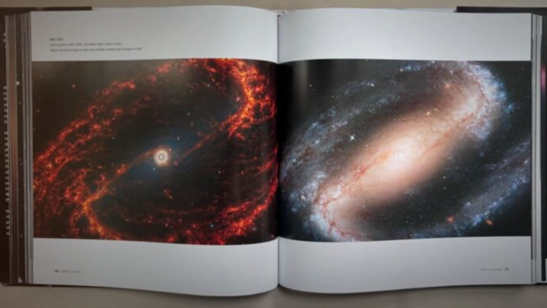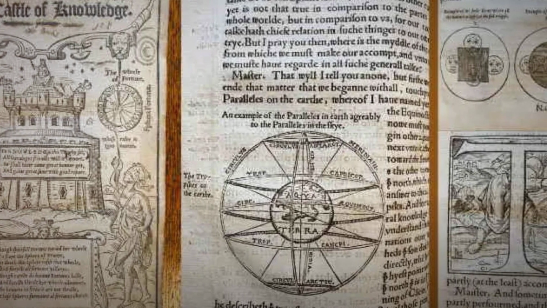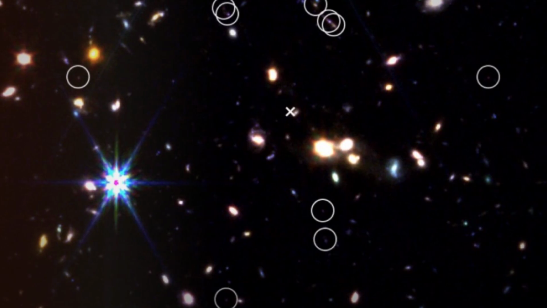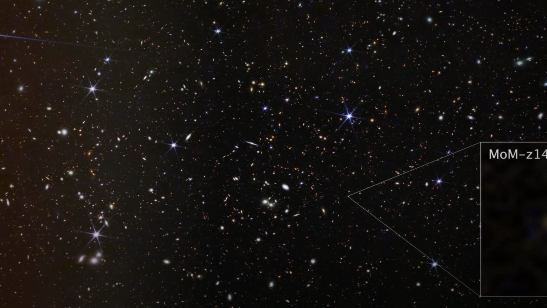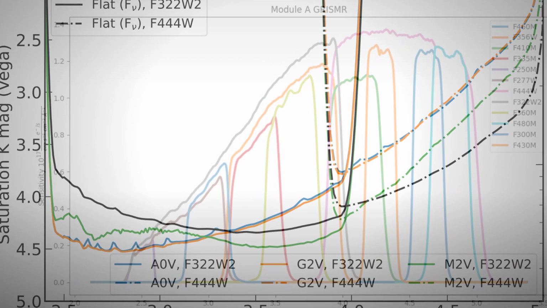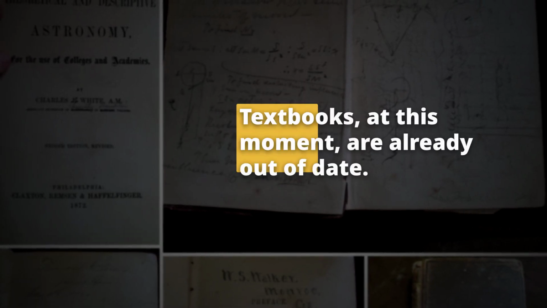What it means is that somewhere in the 14 billion years between the Big Bang and now, there are processes we have not correctly accounted for, chapters in the universe's biography that we wrote without being able to read them directly. And now we can read them. This particular discovery, a fully assembled galaxy cluster at 650 million years, is not the kind of anomaly that gets quietly resolved by a calibration correction. The spectroscopy is solid, the structure is real, and the timeline it implies does not fit. Textbooks at this moment are already out of date.